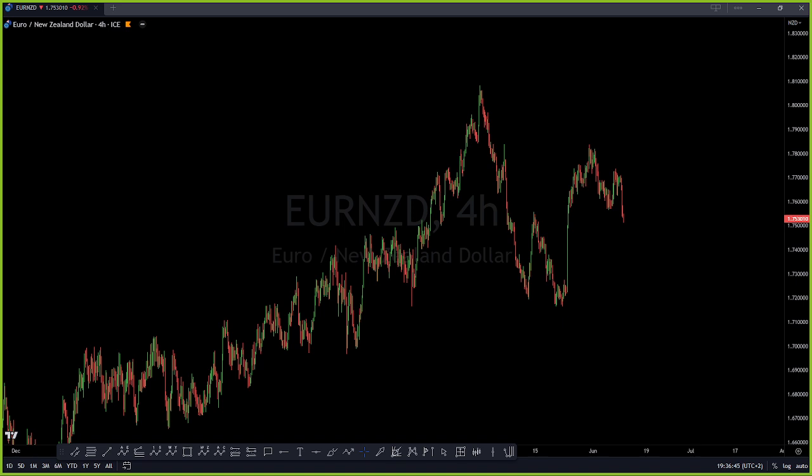Obviously, we can't run away from the possibility that this is a three-wave move structure that we are seeing here. It could just be a three-wave move to get this move. That is just something you need to be mindful of because it is a nice Elliott wave move structure that can play out. But I want to see this one giving us this drop all the way to the downside.